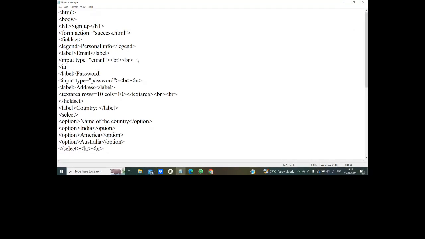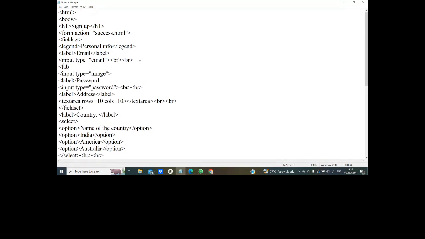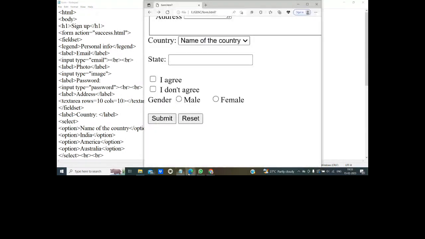Let me take input type equals to image, and close this, and I'm going to give some label to it. Photo. Let me name it as photo. Let's save this page. Let's refresh this and check.